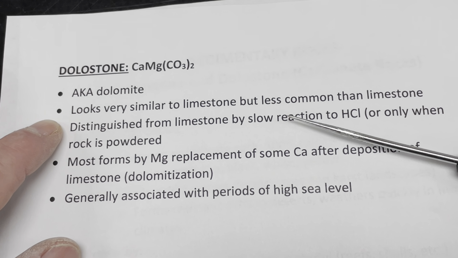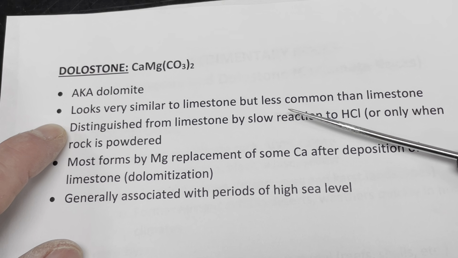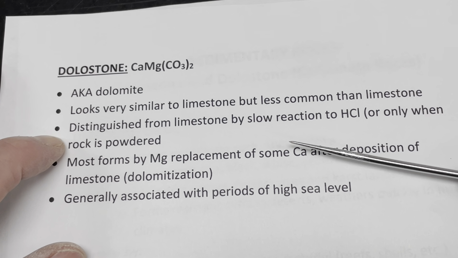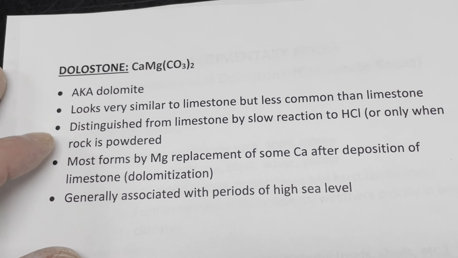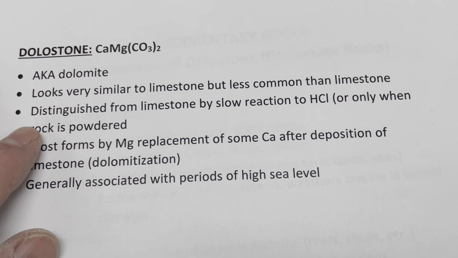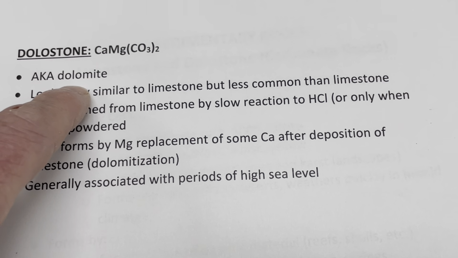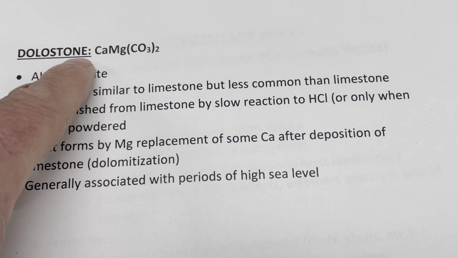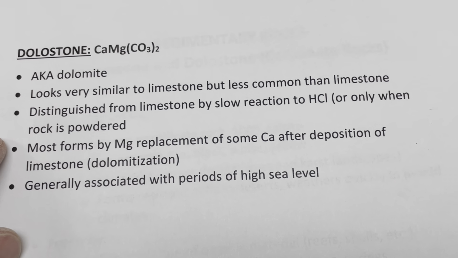So chances are, if you're looking at something you suspect to be a carbonate rock, it's more likely to be a limestone than a dolostone. And really the only simple way in the field to tell the difference between dolostone and limestone, because dolostone is made out of the mineral dolomite, and of course limestone is made out of the mineral calcite, is that calcite always has that really strong reaction to the acid, whereas with a dolostone, you might not get much of a reaction.